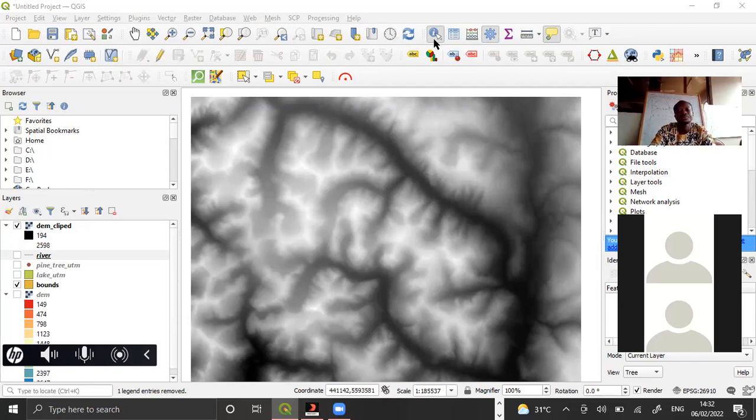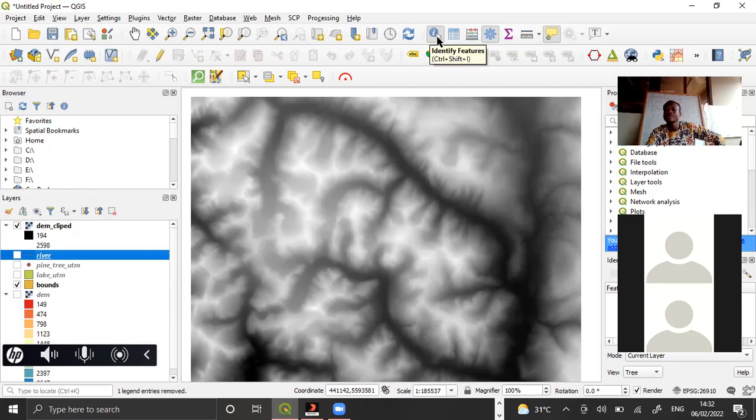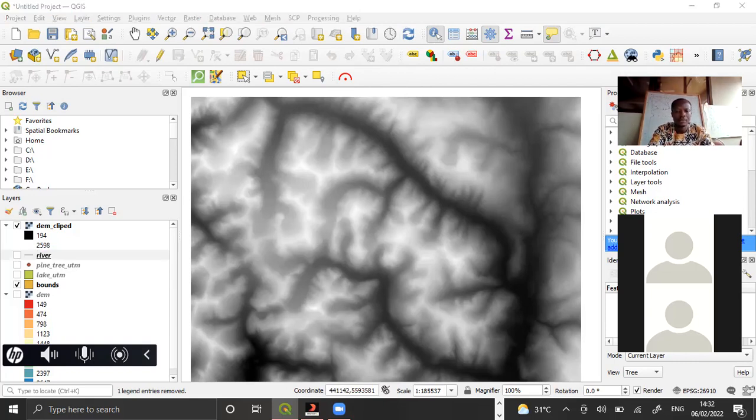So look for the identify tool. I think that's what it is. It's called the identify features button at the top of the toolbar. You see the identify features button. Identify features button, toolbar. Okay, so you just click it and then you'll be clicking everywhere.